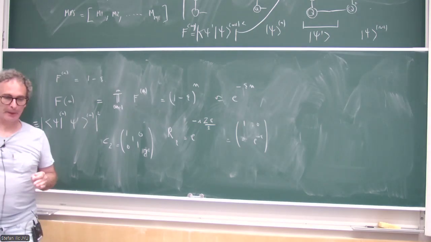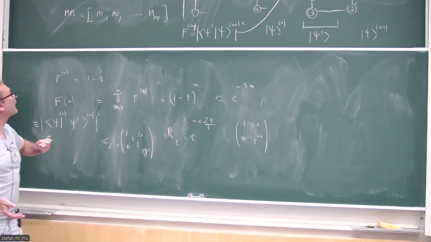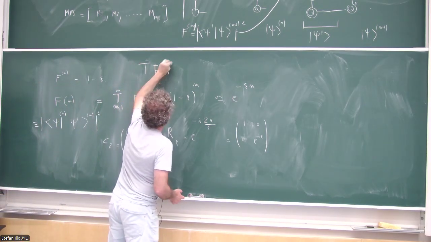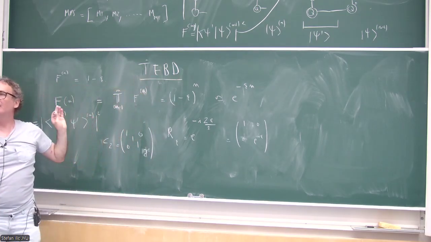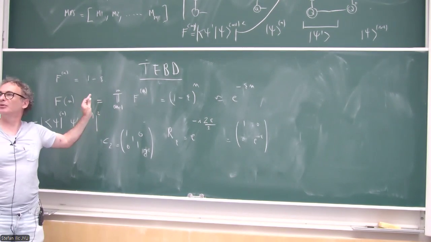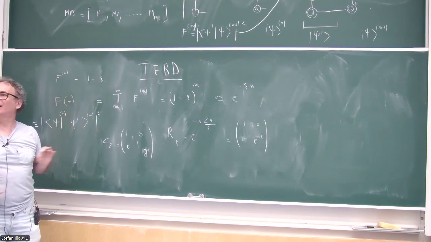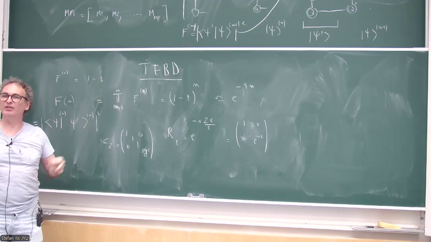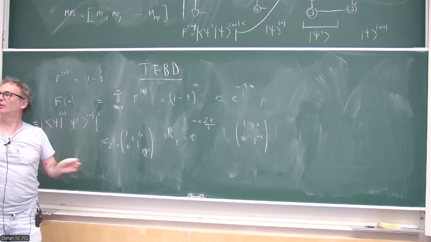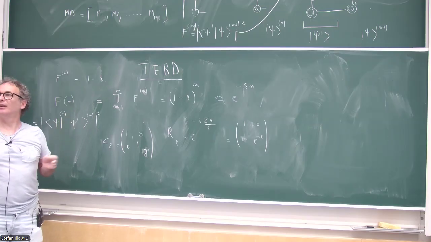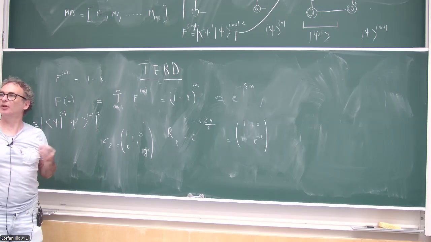Okay, so that's it. We have this algorithm now with compression. It's called TEBD. But TEBD is more for the Hamiltonian version, and the Hamiltonian version is almost exactly the same. You will see it will take me like 10 to 15 minutes to do the Hamiltonian version. TEBD stands for time-evolving block decimation. All these names came before we started to realize that this could be put in the framework of tensor networks, so they have weird names. But TEBD is essentially what we have seen, the first algorithm with a name.